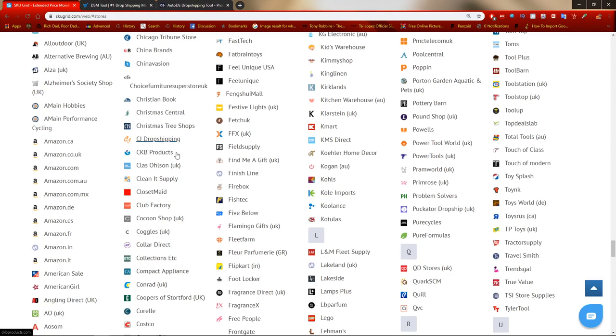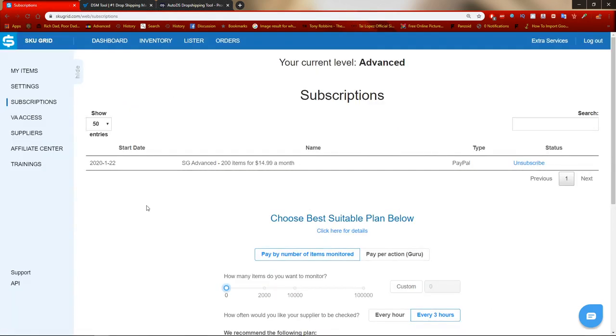Now, another thing is that the lifetime discount will only apply for the first package that you select. So be very careful what package you select, because in the future, if you decide to upgrade your package, then you will lose that 10% discount. Now, I do want you to know that the discount will only last for the entirety of the current plan that you take from the start. So you need to be very careful which one you select, okay? Now, if you go ahead and upgrade your plan in the future, you will lose that 10% discount.